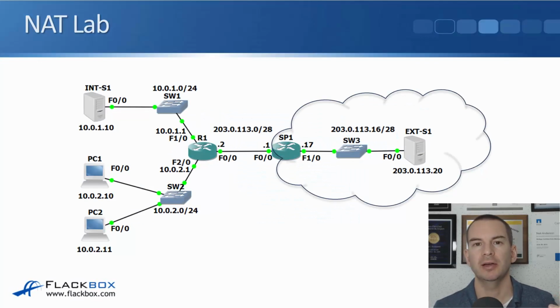In this lecture, you'll see how to configure a one-to-one static NAT rule with a lab demo. So you can see our lab scenario here. I've got int S1, that's my internal S1 server inside my company on the left. It's using private IP address 10.0.1.10 on the inside, and I need to NAT that to a public IP address so that it can accept incoming connections. The public IP address that I'm going to use on my outside interface on R1 is 203.0.113.3. And we're going to need to test this as well. So that's why I also have the external S1 server that I'm going to use to connect into S1 from there.